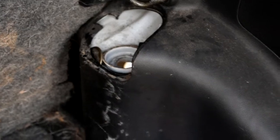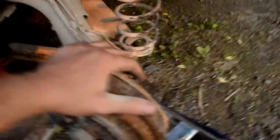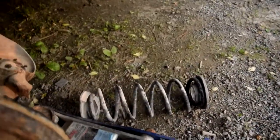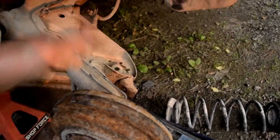Now I'm going to remove the springs. Once you remove both shocks, the axle is able to hang down low enough so the springs will literally just come right out. You'll get a rubber piece at the bottom and one at the top — replace those, then slip the new springs back in. Get the jack underneath, jack it back up, and that allows you to seat the new springs. Get one shock in there first to help hold the axle up.